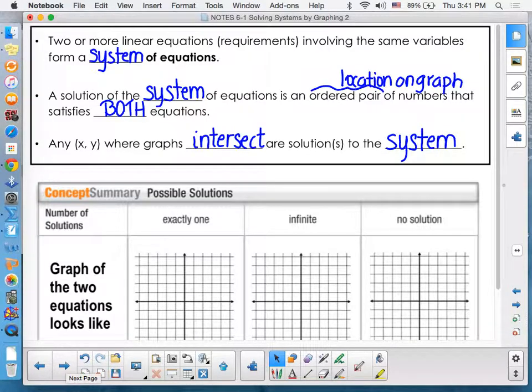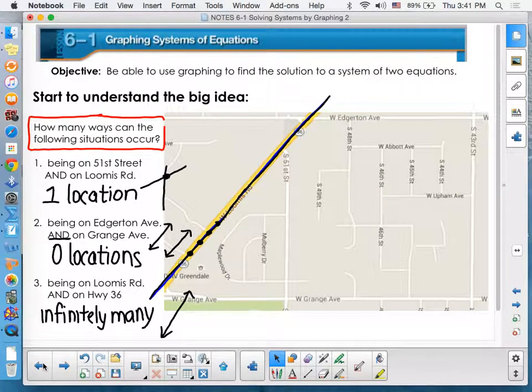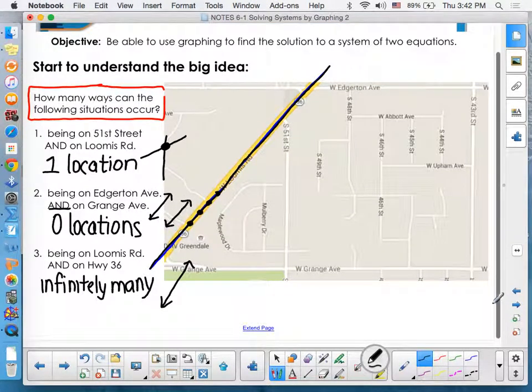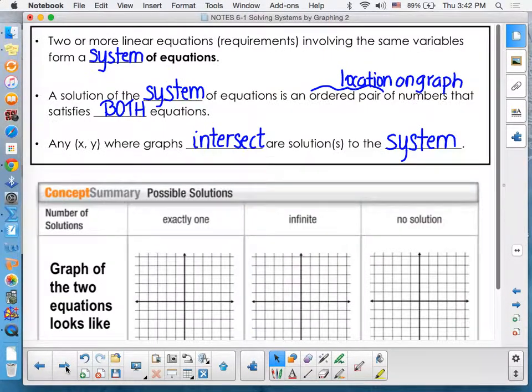At this point, I'm going to go back to the graphs for a second, but you can keep looking at this box of information. So if our 2 equations graphed as 2 separate lines that happen to intersect once, I would report that one ordered pair and say that ordered pair makes them both work. If our 2 lines were graphed and they had no points in common, then I would say that there's no ordered pair that makes them both true at the same time. And if my lines graphed on top of each other, I would say there were lots of places where my 2 equations could be true at the same time.